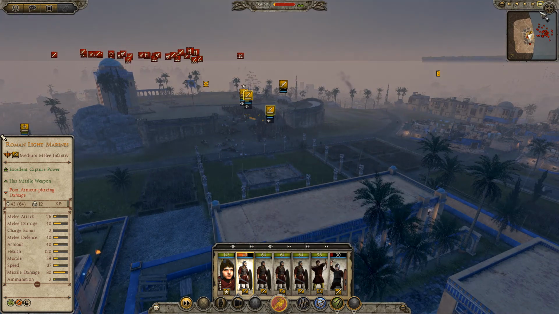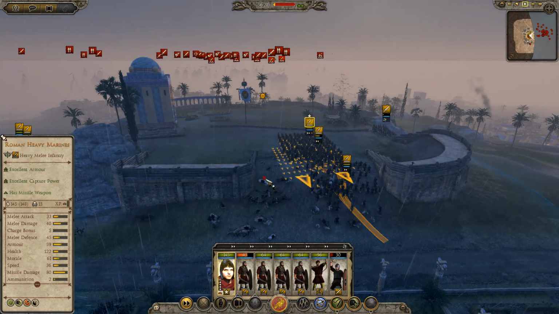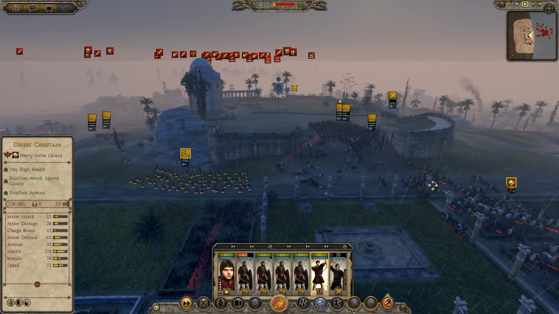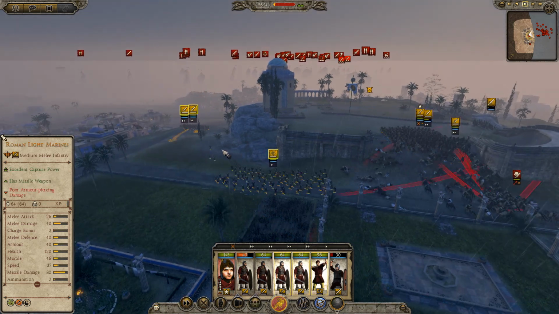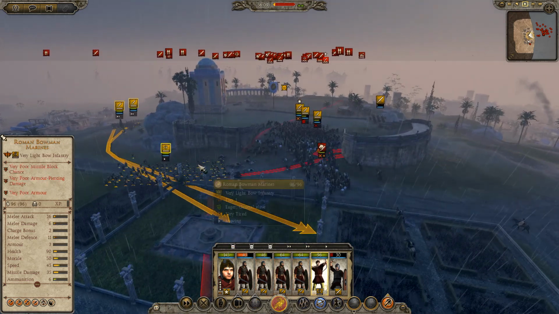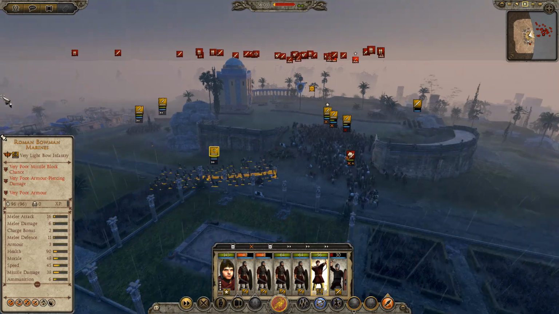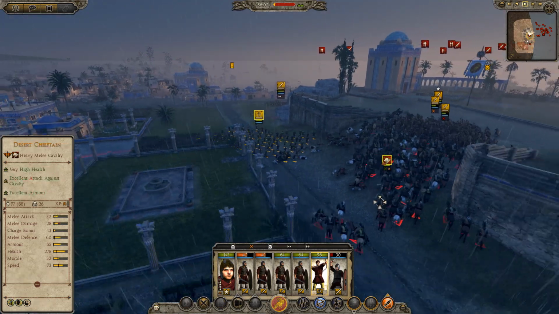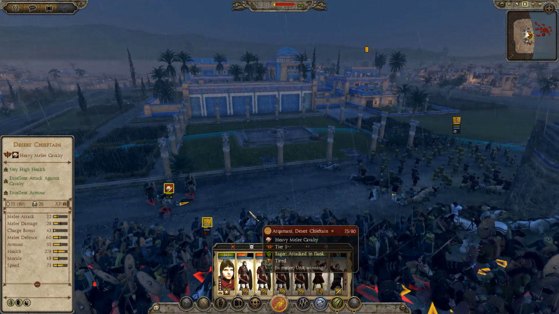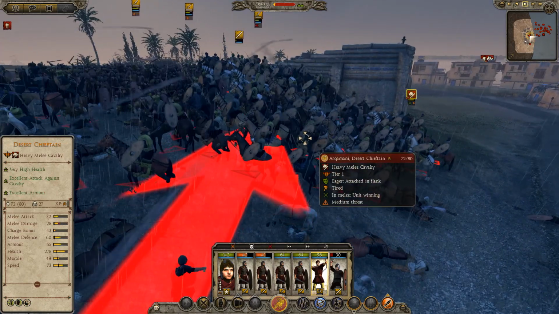Not too much trouble. Oh, there comes a chief. Take aim for glory! Quick, halt what you're doing and fire at them. That's going to be very problematic here in a second.